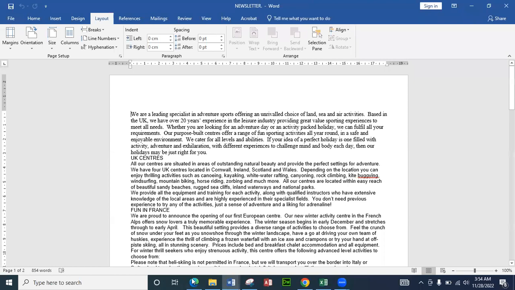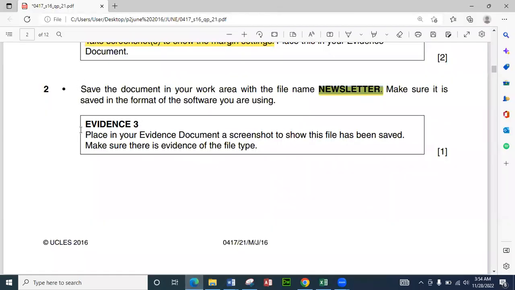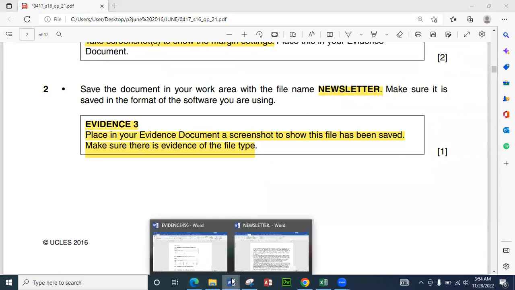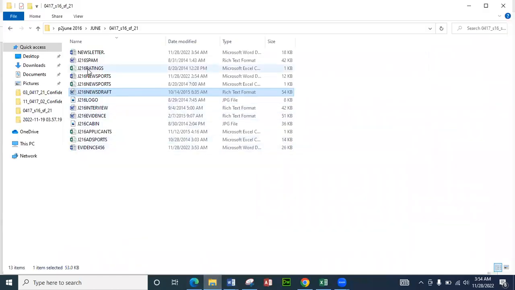Okay. Next point. Place in the evidence document the screenshot to show this file has been saved. Make sure there is evidence of this file type. The third evidence, you go to your folder and look for newsletter.